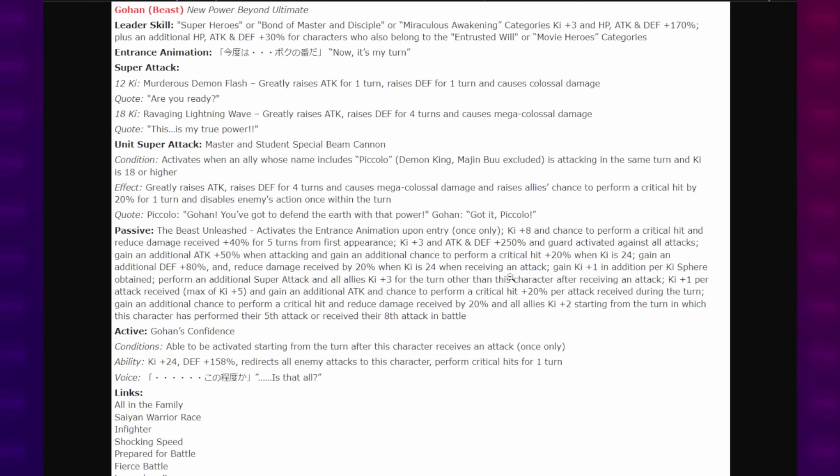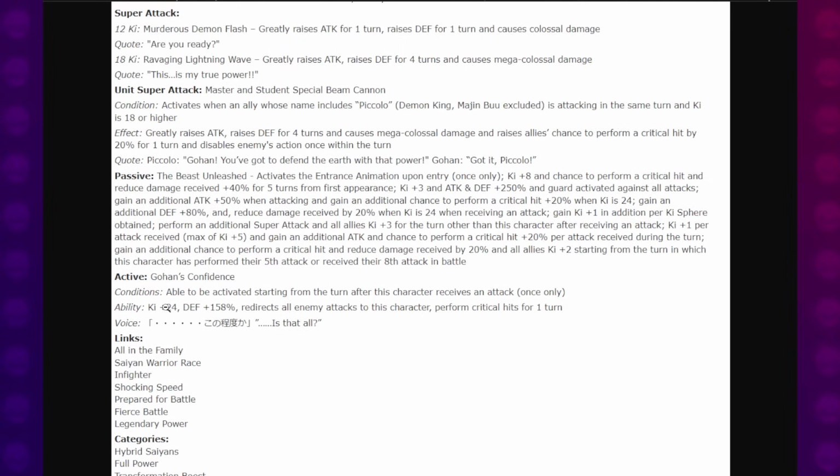I mean, there is a lot to unpack here, but that is the Beast Gohan passive. Now for the active skill, Gohan's Confidence, able to be activated starting from the turn after the character receives an attack. Once only. Ki +24, defense +158, redirects all enemy attacks to this character, performs critical hits for 1 turn. So this works perfectly with everything that you're trying to do here.